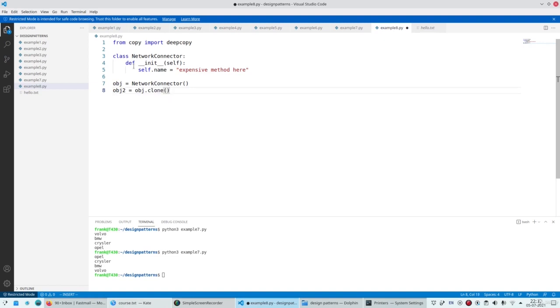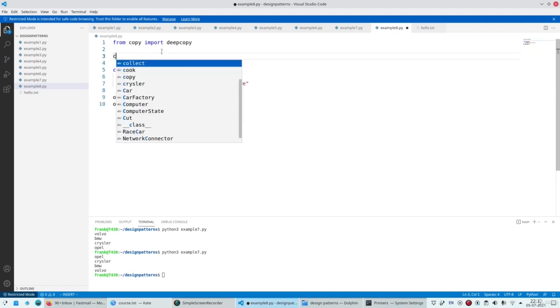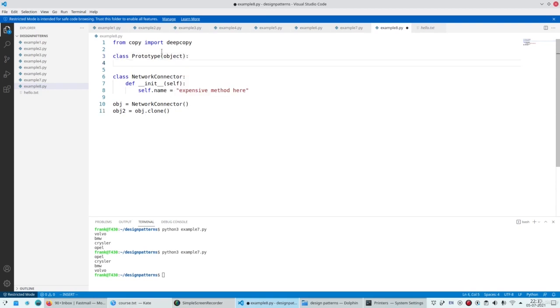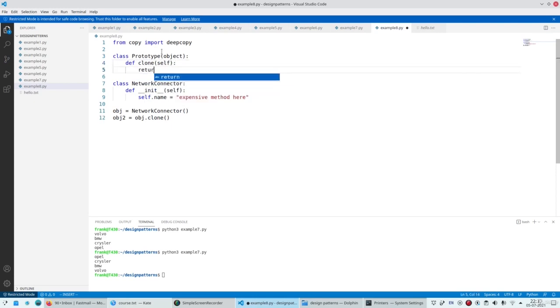Now the clone method doesn't exist, so we need to create it. A way to do that is to create the Prototype class, which has the clone method and returns a deep copy of itself. And so now object2 will just be a clone of the object itself.